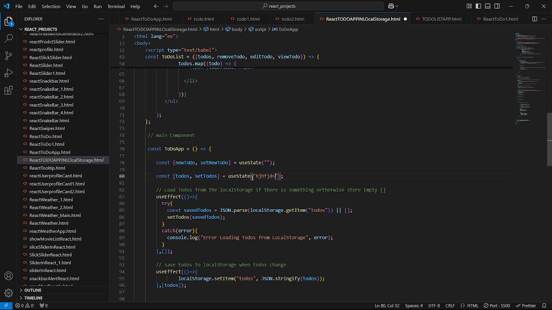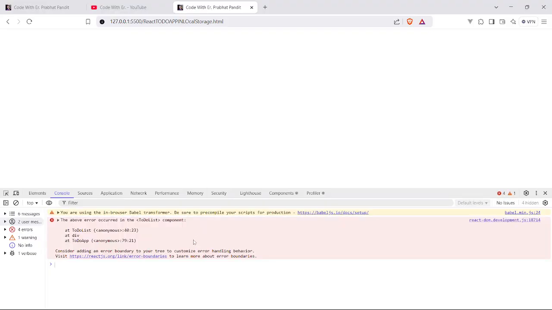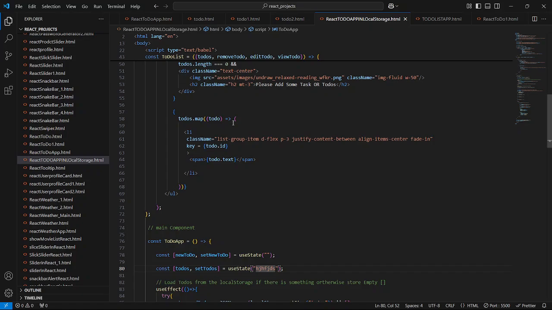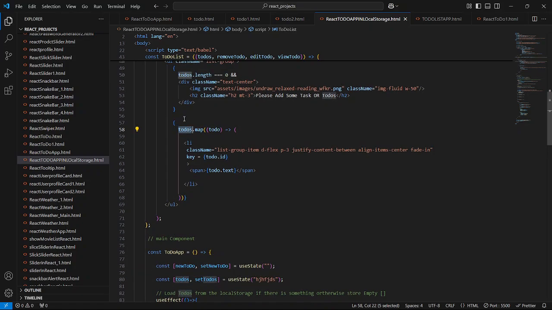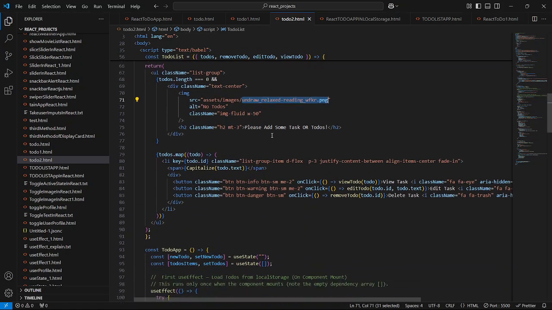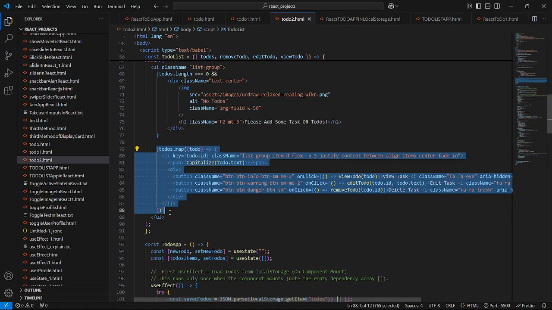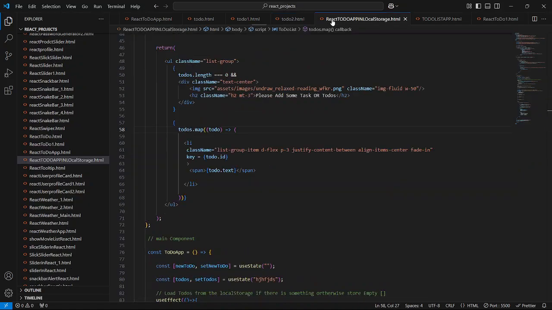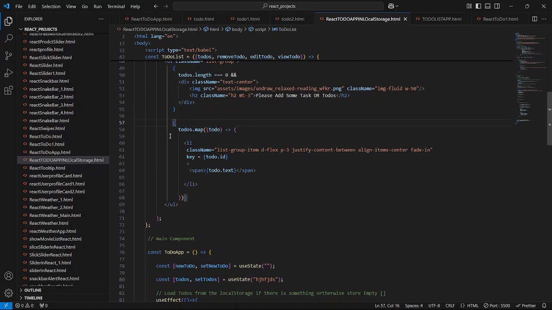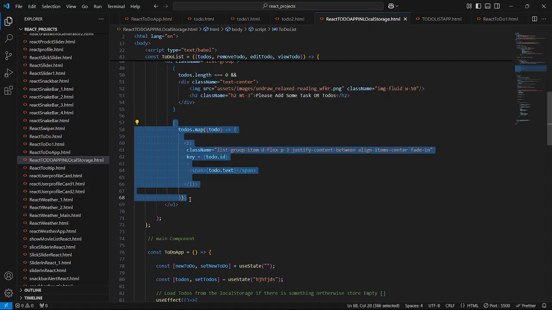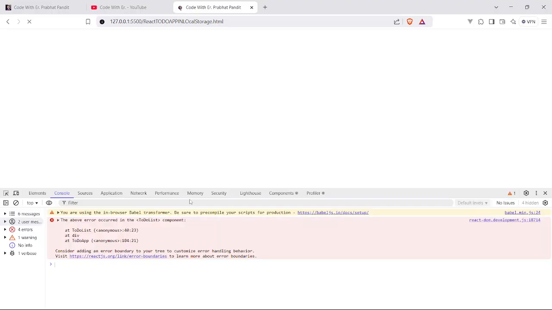Save your file, and let me check what is the issue here. So todos.map. Let me go to the example only, I don't want to give this much time. Let me copy from here to here, replace it with our code, and see if this fixes the issue or not. Now save your file, go to the browser.